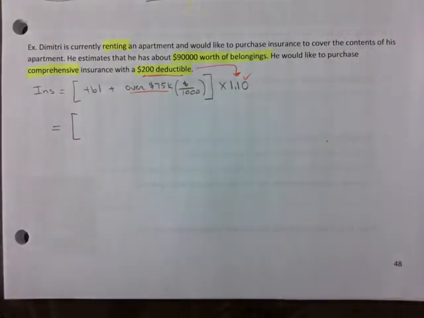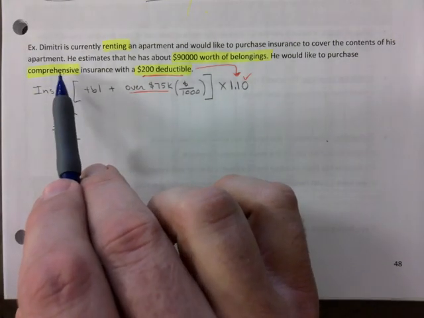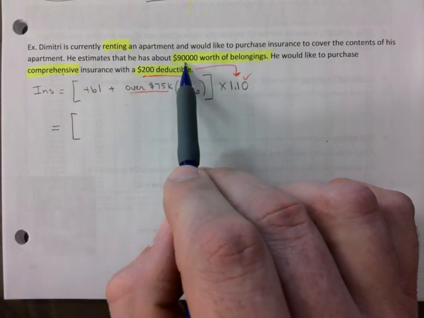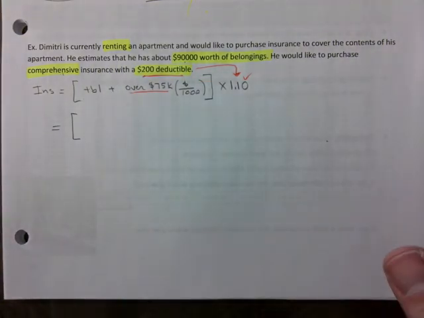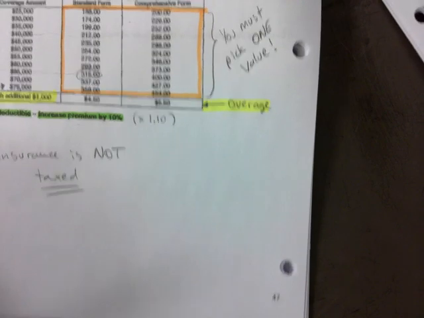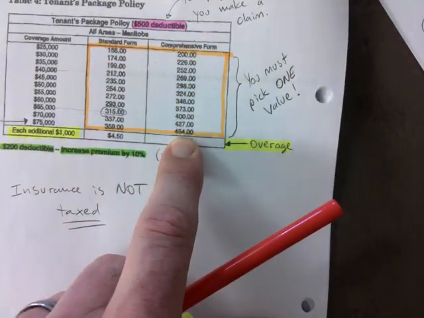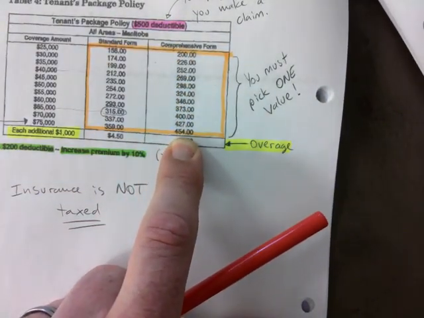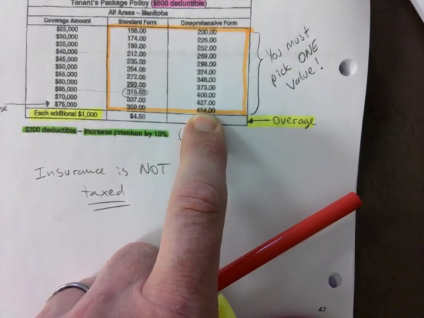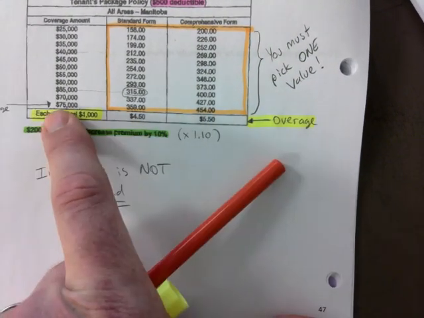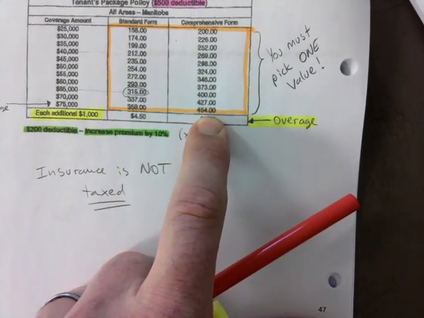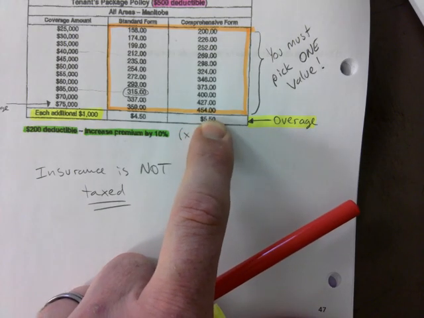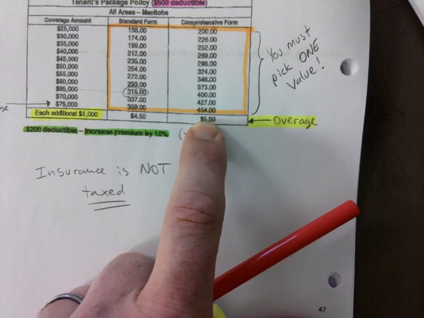Somebody give me the table rate for this one. It's comprehensive. 90,000. What do you think it would be? Comprehensive, right? This is how it goes. You grab the 454 because you max out. Like it gets to 75,000. That's the 454. We write that down. And remember the 550. Remember that number.